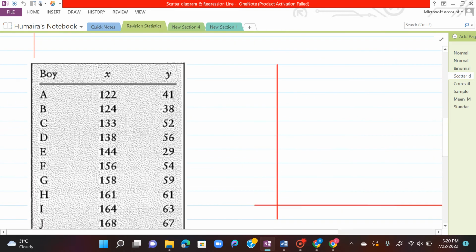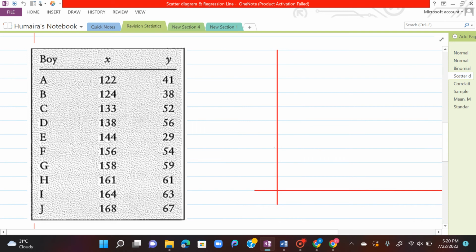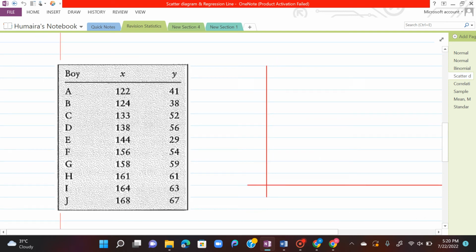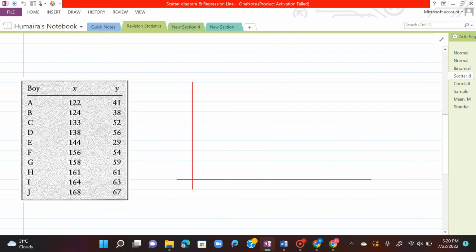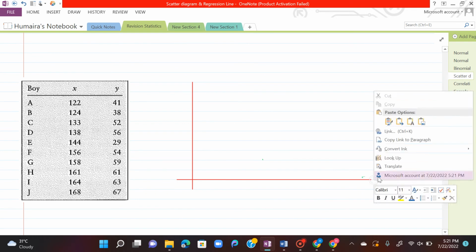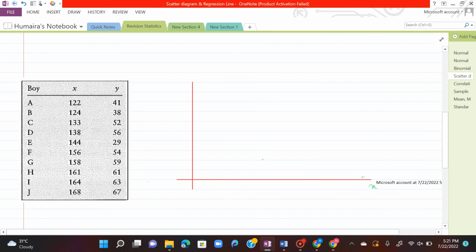Now if our data is given to us and we are asked to plot the scatter diagram, one way to do it is to mark the two axes on a paper, x-axis and y-axis, right? On the x-axis, take the x value. Mostly we prefer to take the independent variable on the x-axis, but if the data is given where independent and dependent are not specified, then whatever is given as x, take x on the x-axis and y on the y-axis. Make sure you mark all the points with equal distance using a scale or ruler.